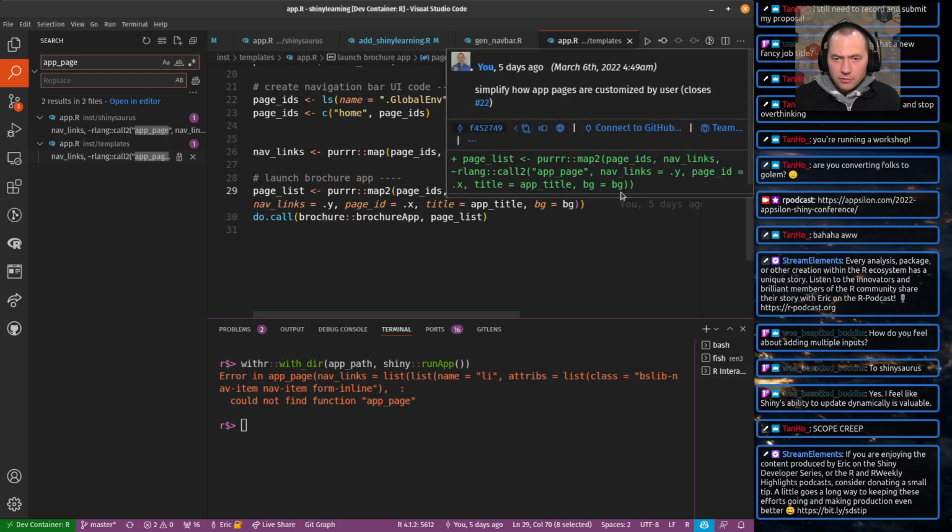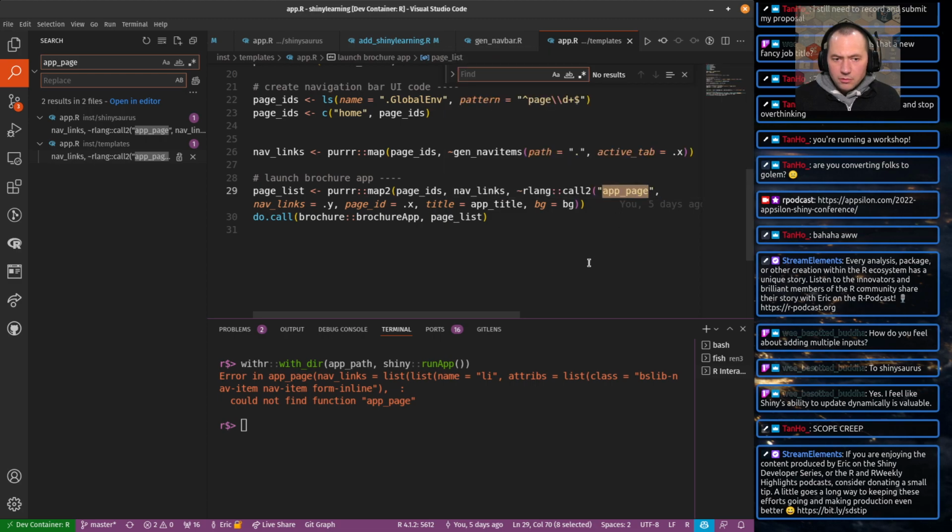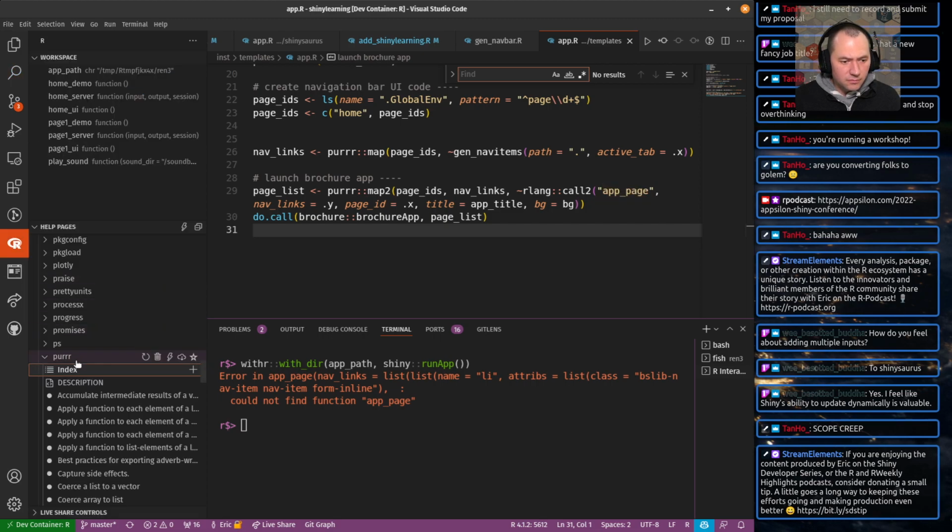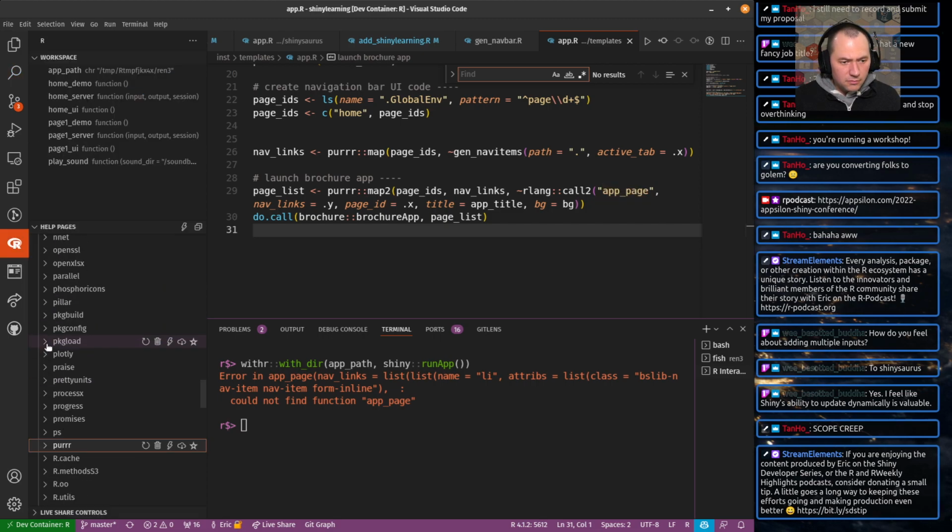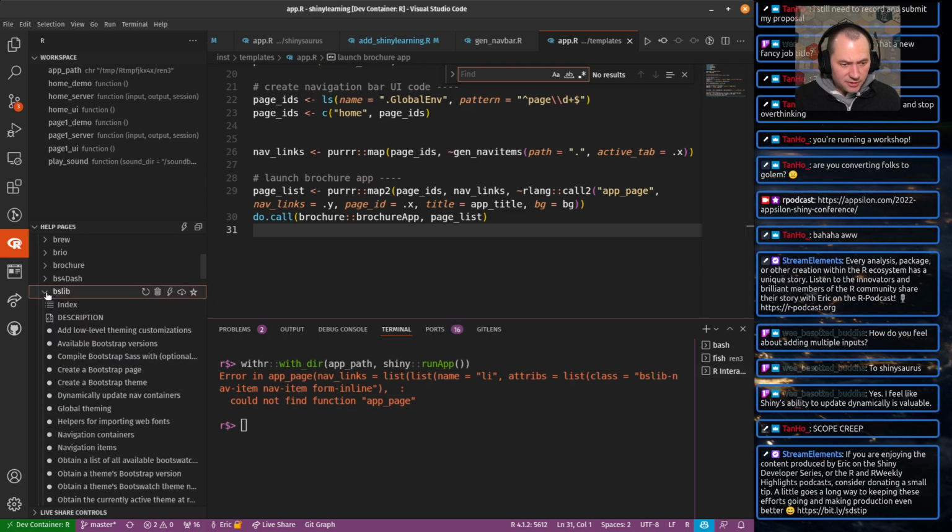Wait a minute. That function is from lib, isn't it? That was one of the major revisions I did, I think.